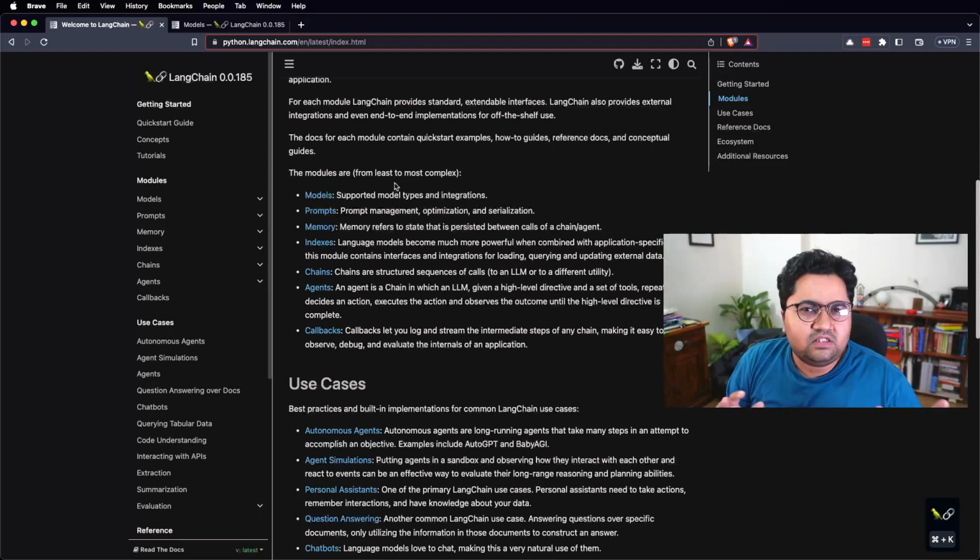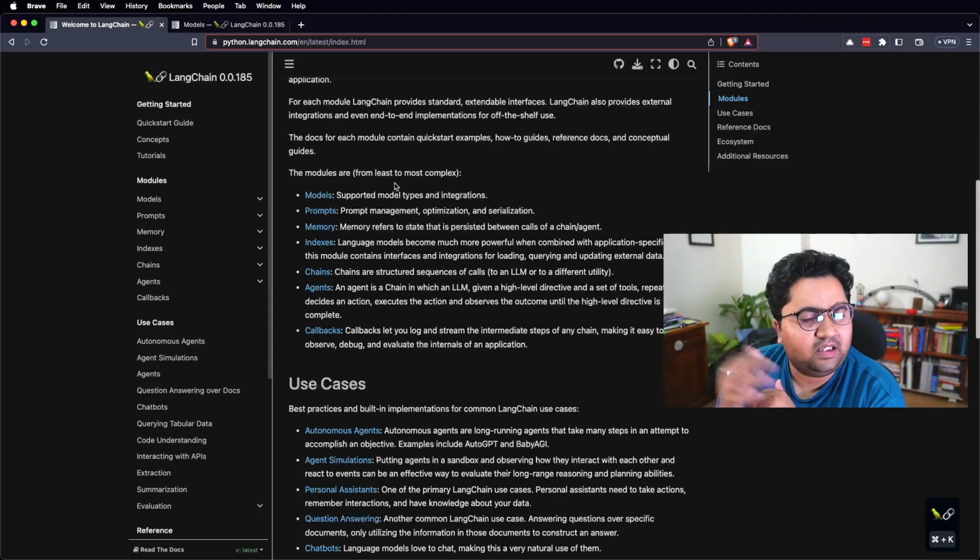Now it could be a GPT based model, it could be a non-GPT based model. There's tons of different ones out in the market. I talked about one of them, Dolly, which is from Databricks. Then Google has Bard, and so on and so forth. So that's what effectively an agent will do.